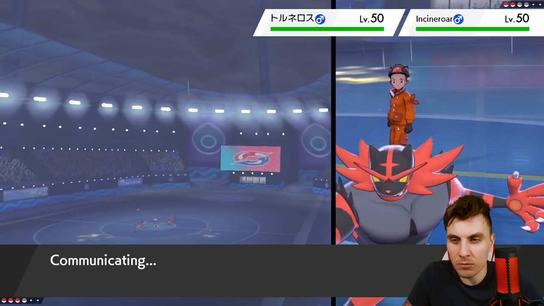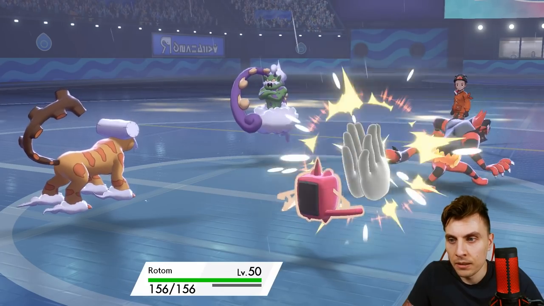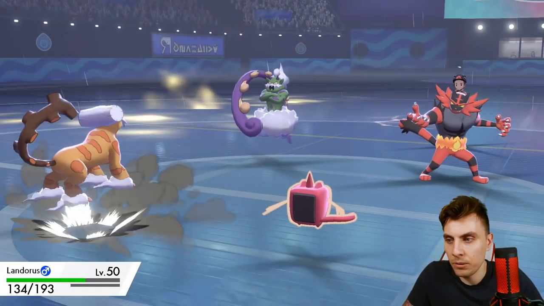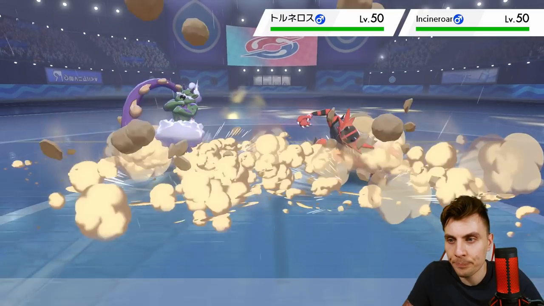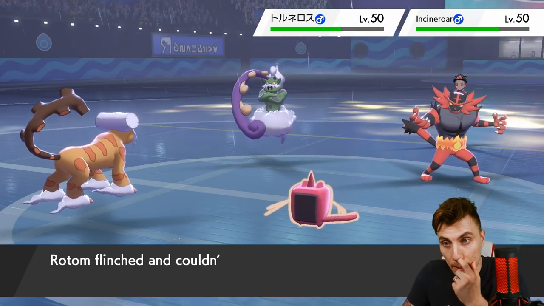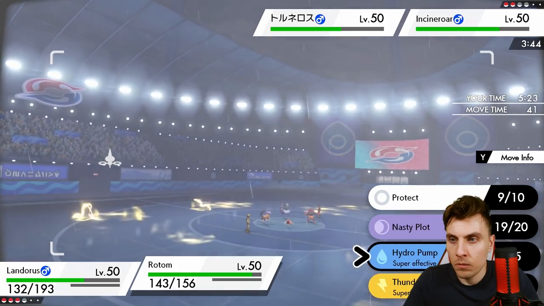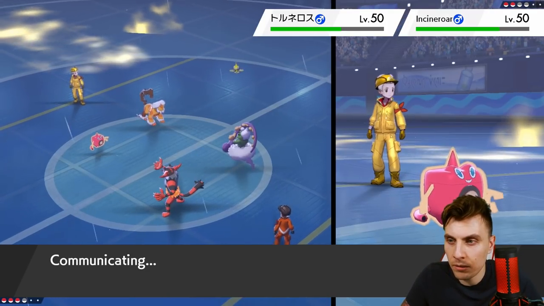The Tornadus isn't really too much of an issue for us. As long as we've got Rotom, we're kind of fine. As a Fake Out, we'll be able to break at least this Ash on this Tornadus now with Landorus, who tanks that Hurricane pretty well. Get the Rock Slide off. Doing some nice chunky damage. And a Hydro Pump into the Incineroar will be enough to take it down.